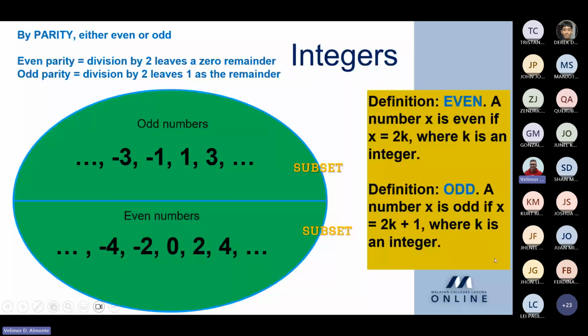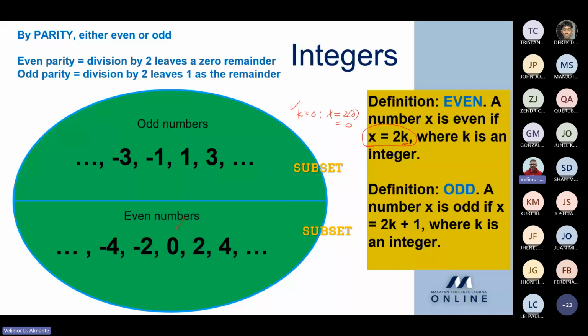What does that imply? You get an integer for the value k, then you multiply that integer by 2. What is generated, so you can say this is a generator or a formula, is an even number every time. For example, k is equal to 0. 2 times 0 is 0, because I use the formula 2k, that falls under even. So 0 is unsigned, but 0 is even. It belongs to the set of even numbers.